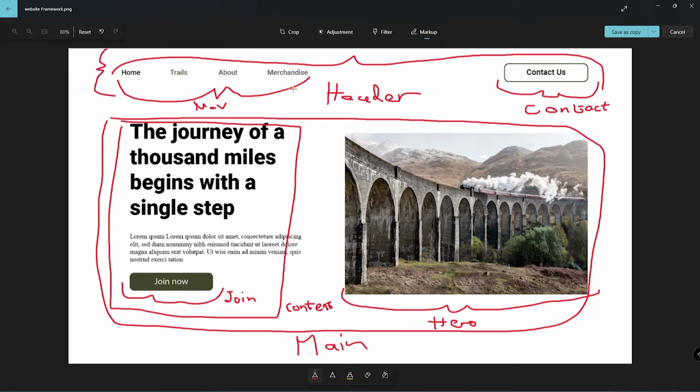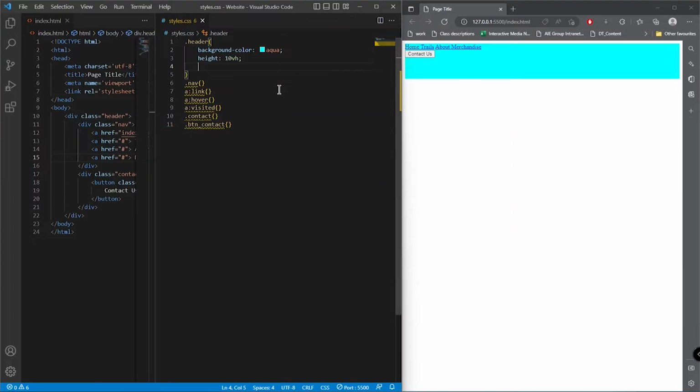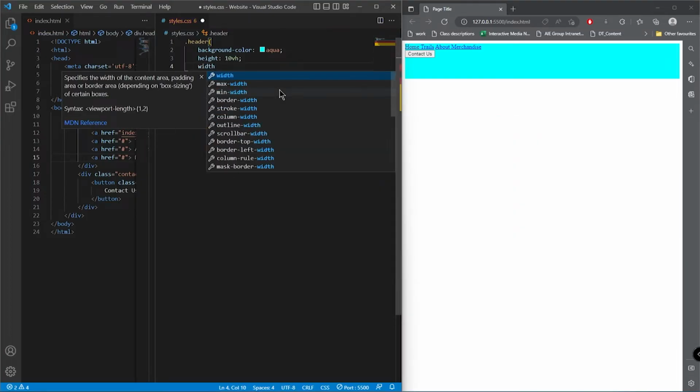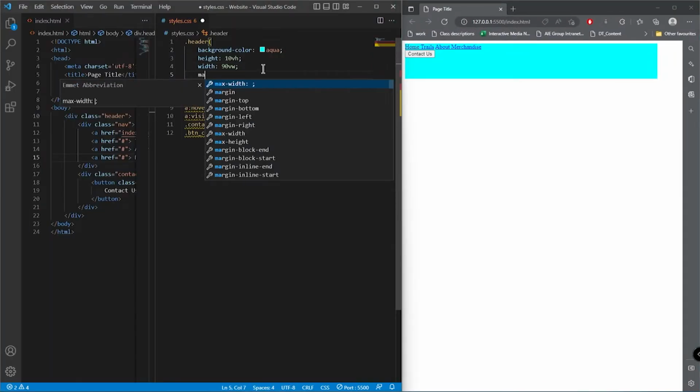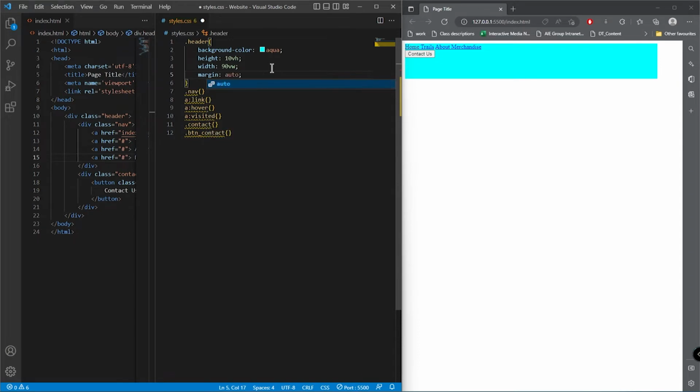Okay, so that's a little bit small. So the height has to be set to 10 VH. VH, by the way, stands for viewport height, and then the width, we're going to make it 90%. It's just so there's a little bit of a gap. You'll notice that no website actually goes from left to right all the way, or at least no decent website. And just to make sure that that gap is in the center and not just on one side, but on both sides, we just say margin auto.